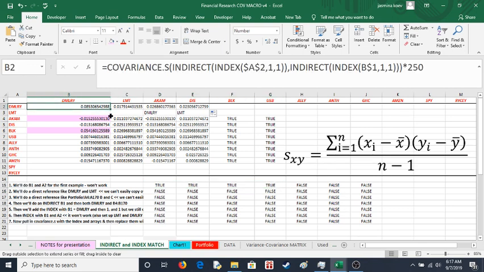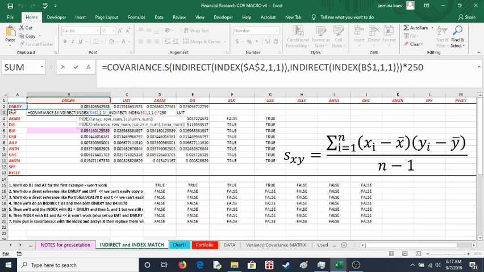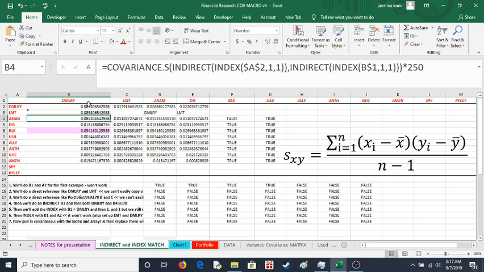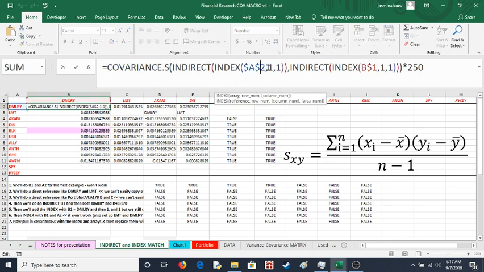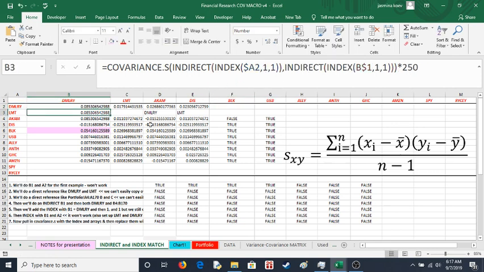Now I want to be able to fill handle down and have this start moving, this to remain fixed or absolute, and this to start moving. So for me to do that, I need to get this A2 to an A3, which means I need to remove this dollar sign. So let's go back up here, remove the dollar sign, and then fill handle down.